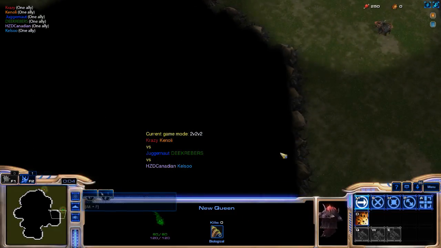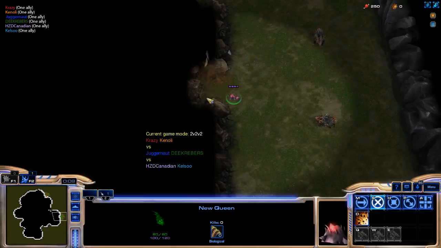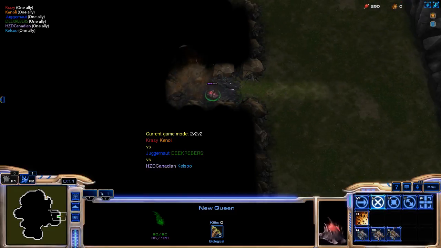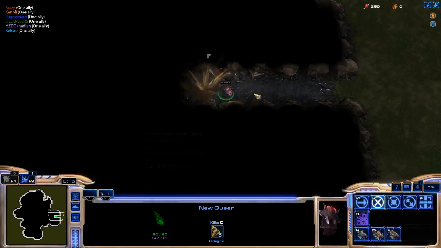Oh yes, this is very different than last time. Is it randomized? Oh yeah. So this is the inside out, like inverse map, where all the dirt's in the middle. The normal map is like the opposite of this.